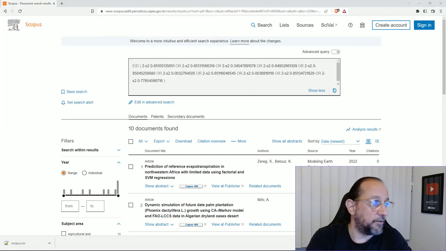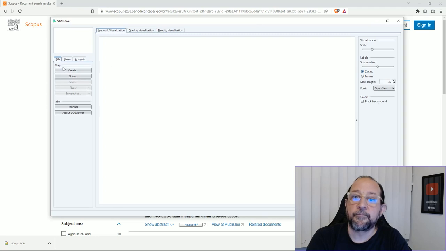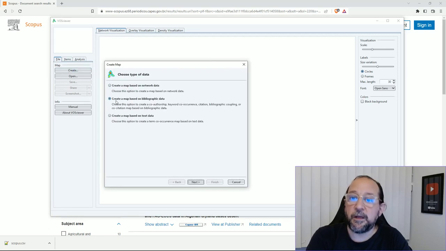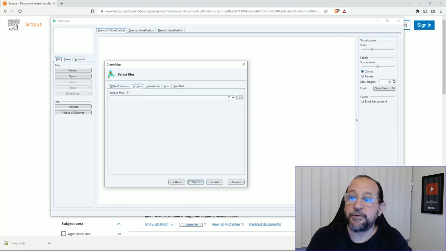And if I just go here to my VOSviewer, I can just open up. Let me go back here so you can see. Cancel, create, okay. Create a map based on bibliographic data, Scopus.